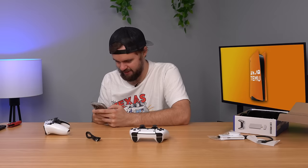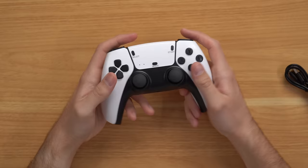Okay, so looking back at this listing, if you scroll far enough in the pictures, you do find a part that shows it as an HDMI stick. But all I did was look at the first picture and it's like, I gotta have that. And it was just like the front of this box where it clearly looks like a PS5. It looks like a larger console than an HDMI stick. But let's go ahead and take a closer look at these things in here.